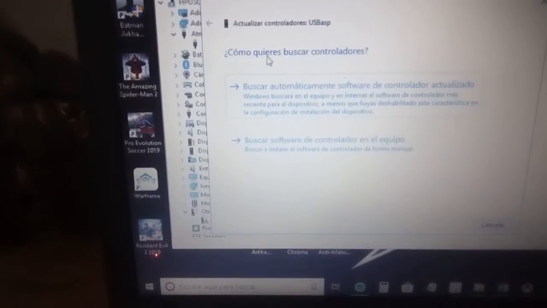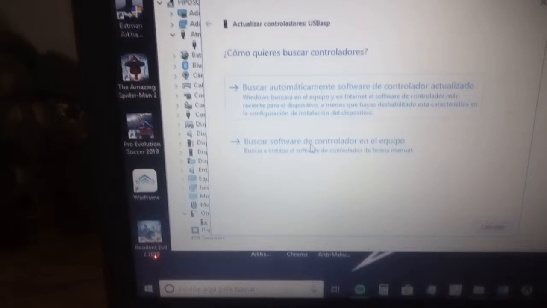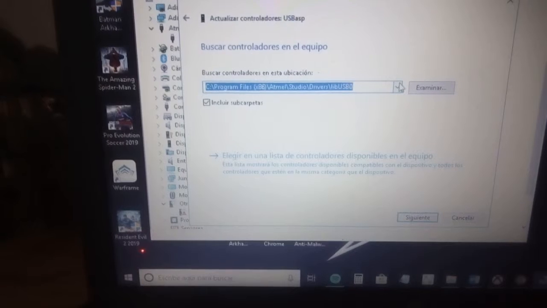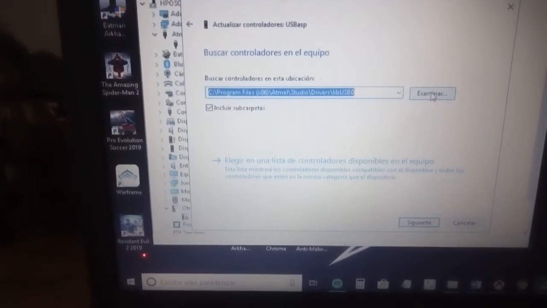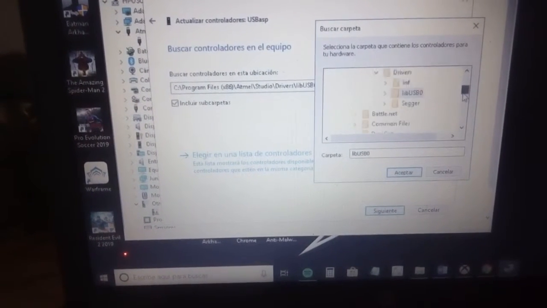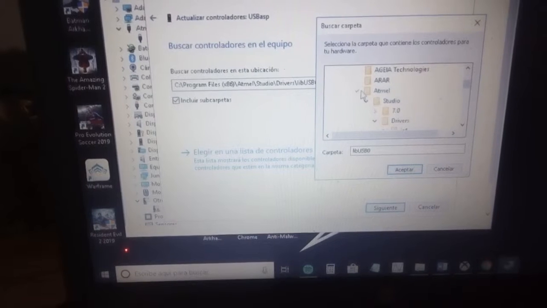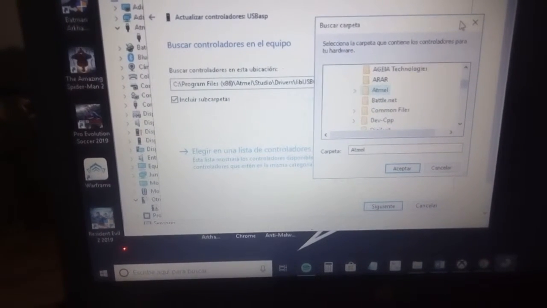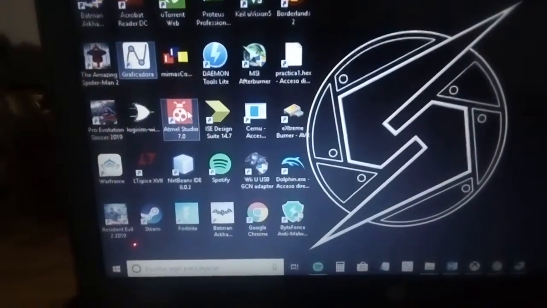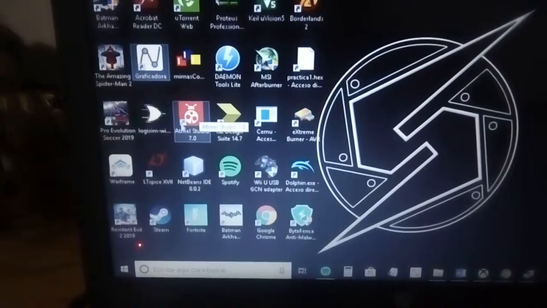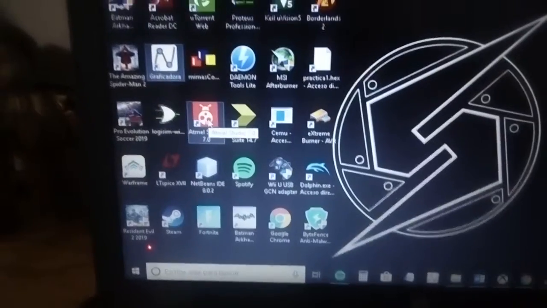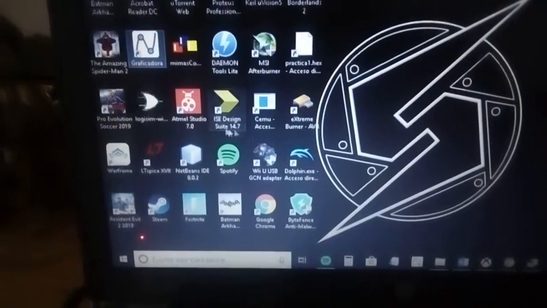So then update device, you need to click on search software, you need to click on browse for folder, you will click on browse. So you need to click on Atmel. Let me close this fast. This driver works with Atmel, so we need to go to the internet and install Atmel.